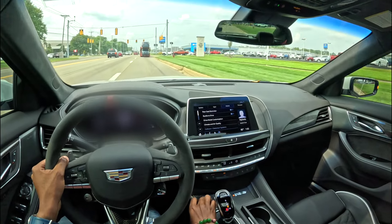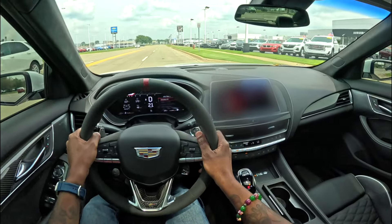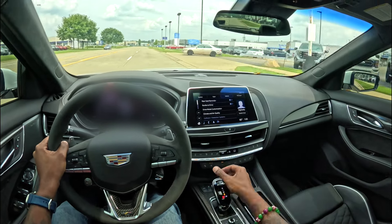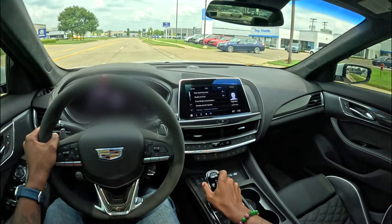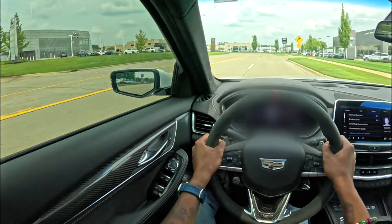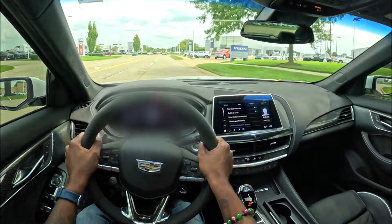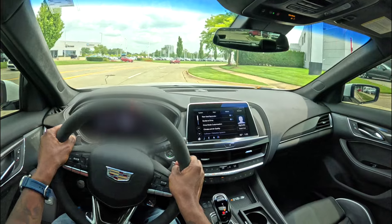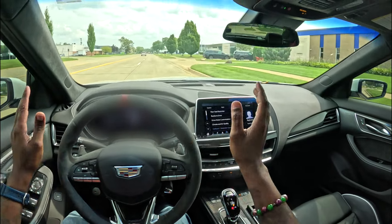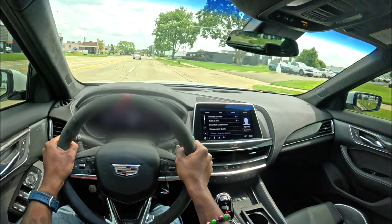This is rear-wheel drive. Let's go straight to track mode — it tightens right up. I'll try manual mode. That's what's tough about having these cars for a short time, just hopping in as opposed to having it for a week. This car is either 4,200 or 4,400 pounds but the Alpha chassis is the best chassis out there, especially for a car this size. The greatest — you just can't beat it.